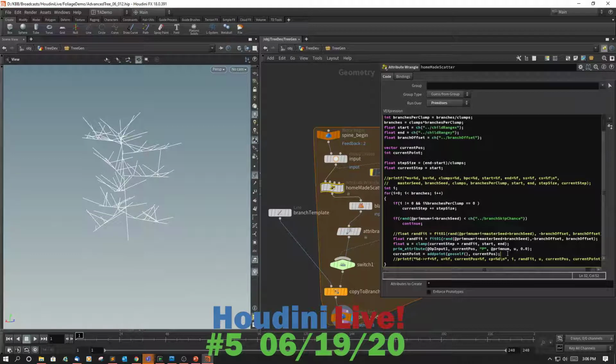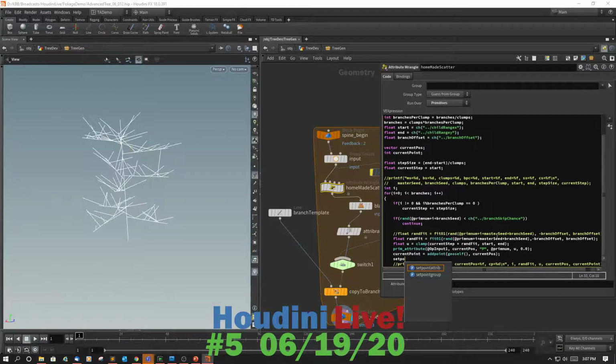We're going to come back to this on occasion, so don't get too used to leaving things for this homemade scatter. This is kind of the brain, the nucleus of our entire procedural tree here, and we're just going to keep on making modifications.